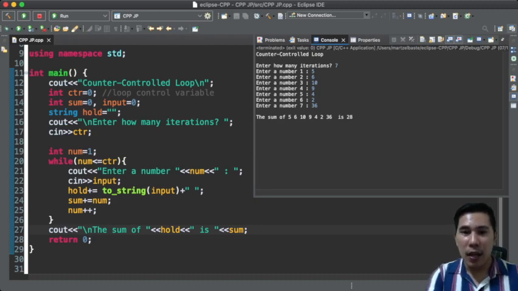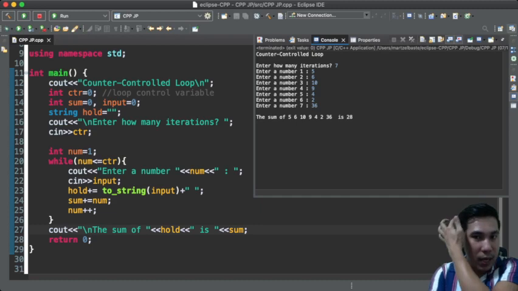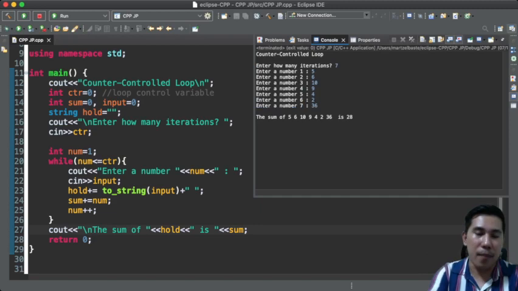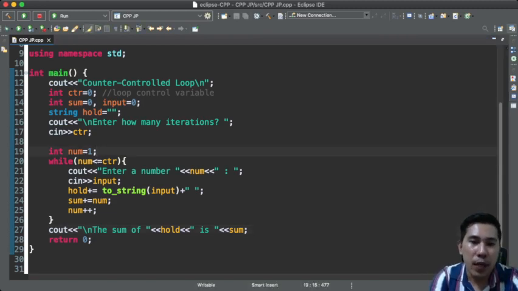So with these things that we do here, i-concatenate nato siya to verify whether the value 28 is really the sum of the numbers entered by the user. So kung sa Bisaya pa, i-display nato to siya tanan to verify or to confirm if tama ning 28 as the sum of these numbers. Especially kung nag GUI ka, dili console based imong program. Okay? So yeah, that is counter controlled loop.